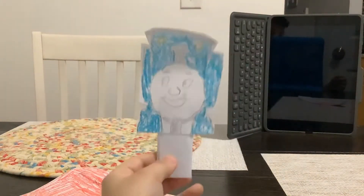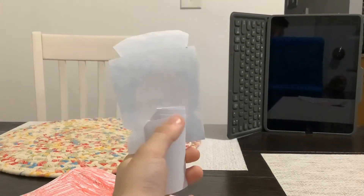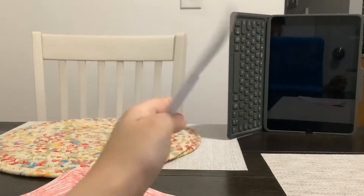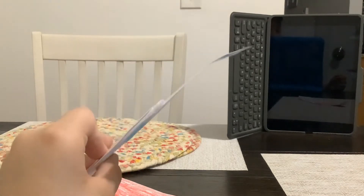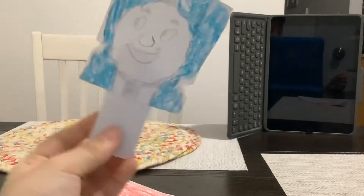Even though I made the gumball eyes thing, it looks weird. And I just stuck the glue in the back — the stick has the glue back. The show piece has a window, two windows. We didn't do the code, sorry. And we didn't do the number one because we don't even have the other one — I can't make it look like that. I made the nose one. The nose one looks kind of weird.